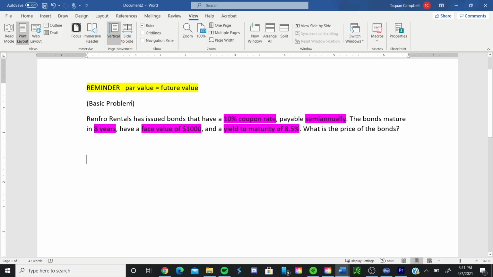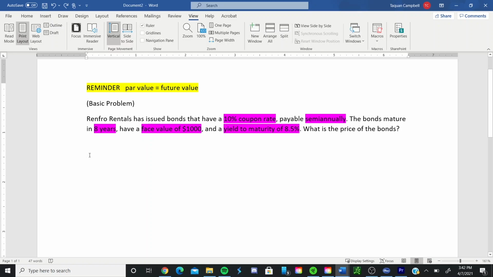So first, what I like to do is highlight the basic information in the problem so that I know exactly what I'm looking for, and I know I'm using the right information to find it. Sometimes these problems will have some additional information, but you may not need all of it to find exactly what you're looking for. So this just helps me keep everything organized and helps me skim through problems easier. So let's see if we can go through this problem in about 60 seconds or less. Let's get started.